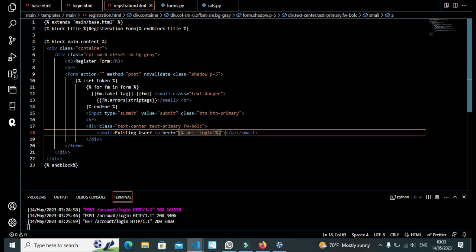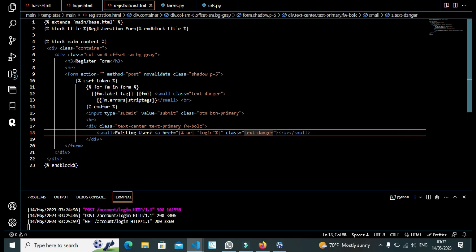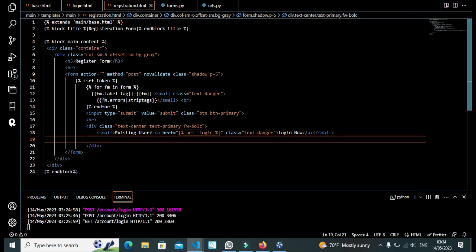If you are existing inside the user, you can log in inside the login page. Then you can format this one. Classes could be danger color. So you can log in right now. Log in now.